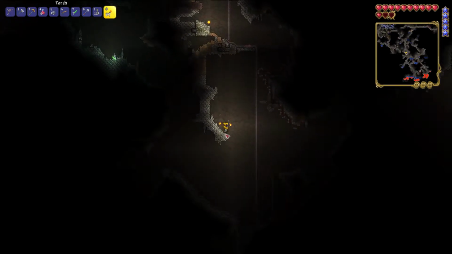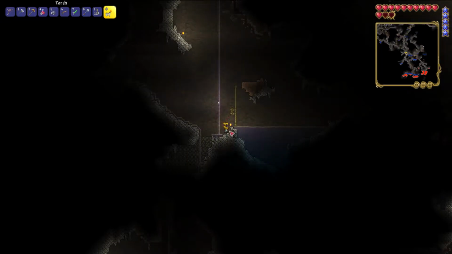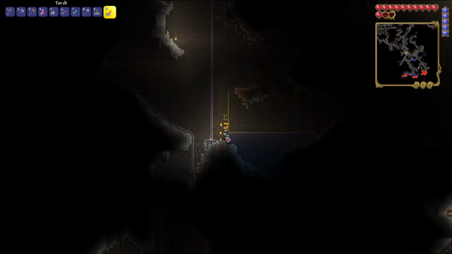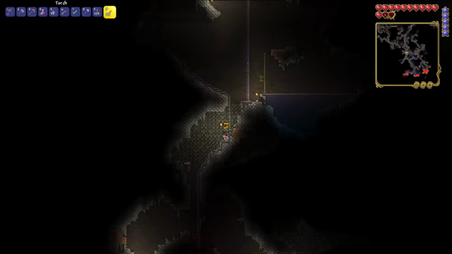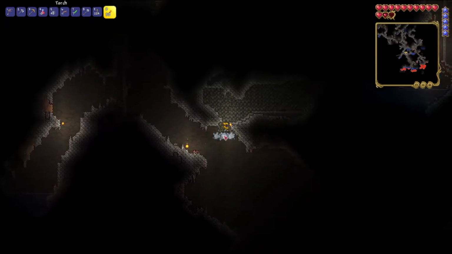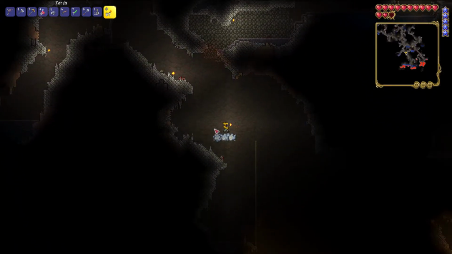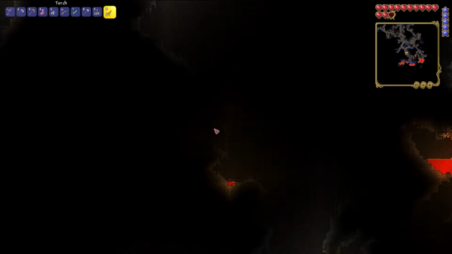Do I think I've actually been down this bit before, have I? Oh, there is some rope here. So I have been here at some point in time. Oh, it does look like we can go down here. Oh, this is where we were. Yes, I remember now. Anything up here? Let's keep making our way down to the lava.